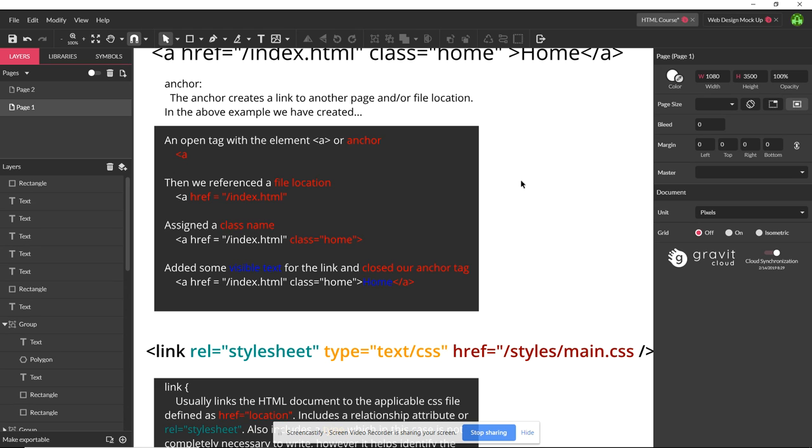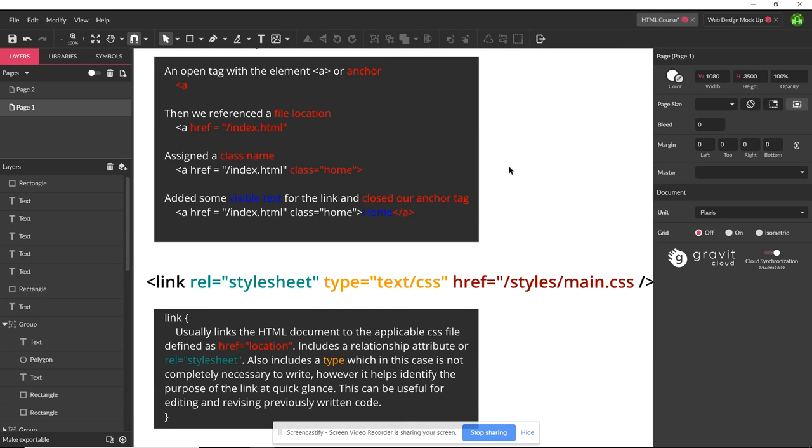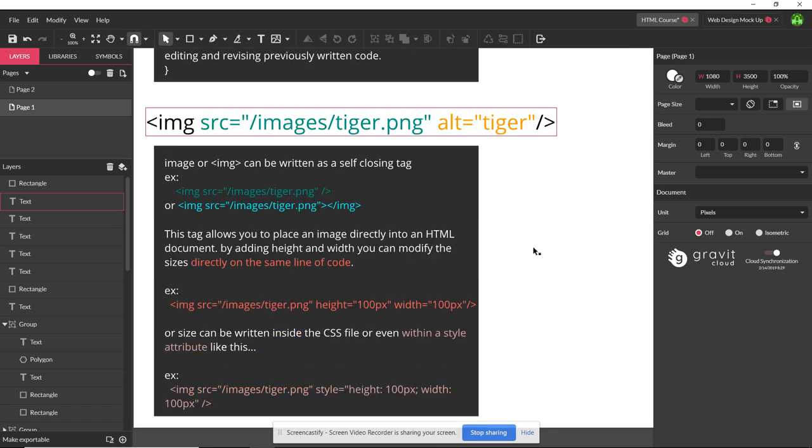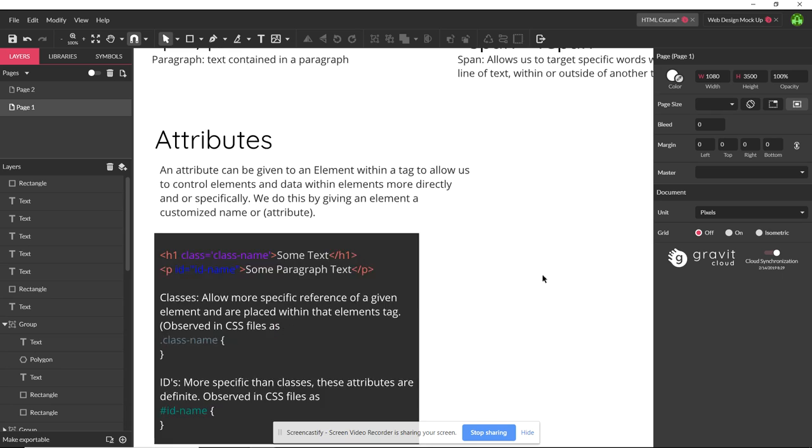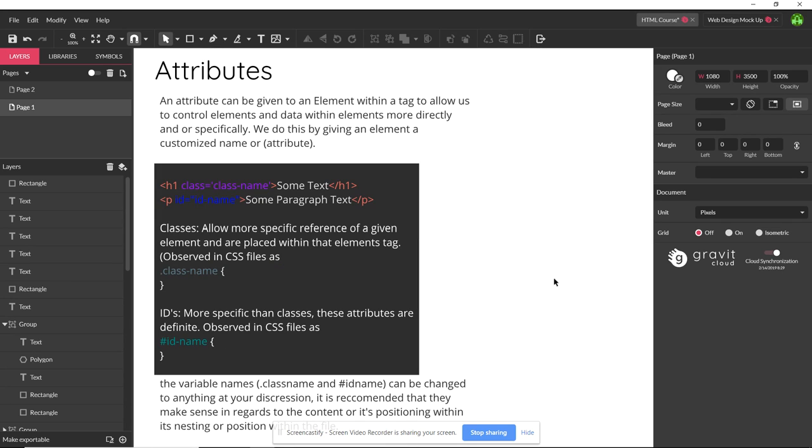We're going to talk about the link tag a little bit more, and then we're finally going to get into some images. Hopefully, once we get more into images, guys, the pace will start to pick up a little bit, and you can really start to develop your own style.